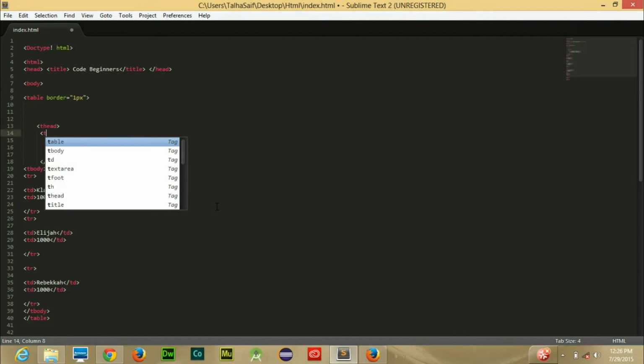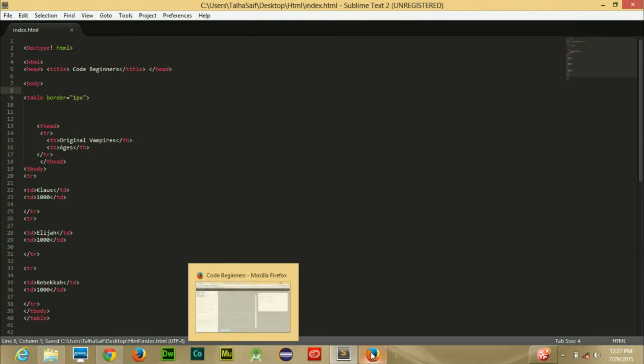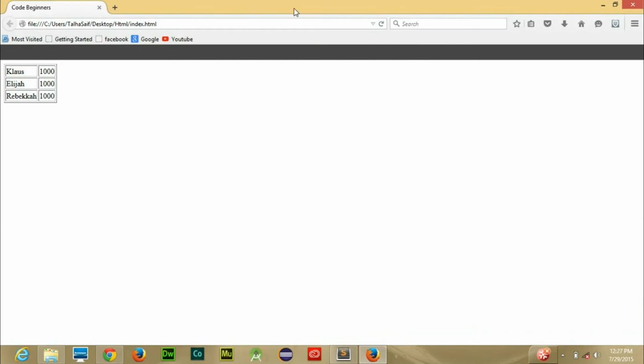I forgot to add tr tags here, so you are right to enclose them with tr tags. Basically I am writing th in place of td, and I'm adding it into the row tags. This is something you need to remember. I would like to write here Ages. Alright, so let's save it and refresh it. You can see that it appears here.